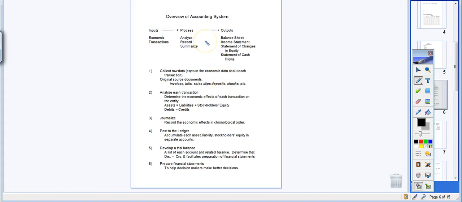So let's go through where the accountant will process all of this. We've already looked at half of the analysis. In part 1 of chapter 3, we learned to analyze the accounting transactions in terms of assets, liabilities, and stockholders' equity. That's where the real analysis takes place. The second part, though, is assigning debits and credits.